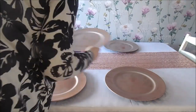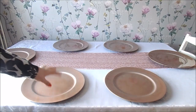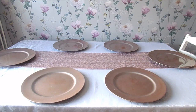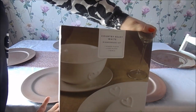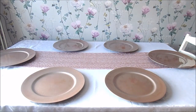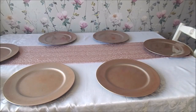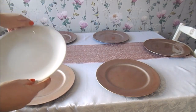The crockery and plates I'm going to use also came from Dunelm — you've probably seen these in one of my videos. It's the Country Heart white dinnerware set; it's got some really cute hearts on the bottom. I did look at the plain white ones they sell but they were quite small. I bought two sets and I've already washed one set. I'm going to put them down with the heart facing upwards.